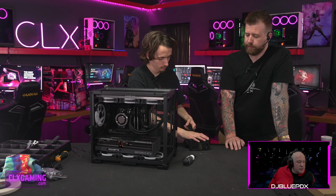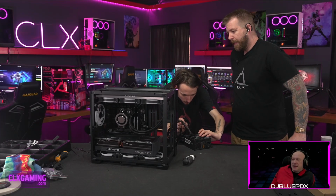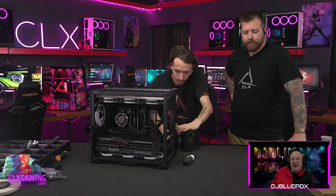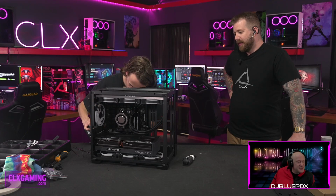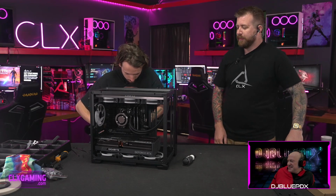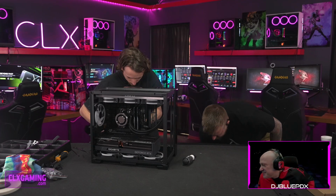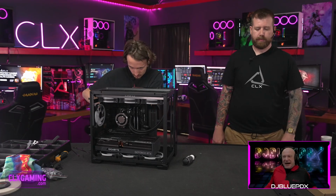Nice. All right, we'll get that all in there, and then it is time to start the cable management. And as usual, we have a running tally. It's a non-prize level contest, but everybody's trying to guess how many zip ties Hayden will end up using in the build. I don't know. This is a smaller build, so keep that in mind when you're guessing. Jedi's already guessing 13. Shasta's 11. Gensu is 11.